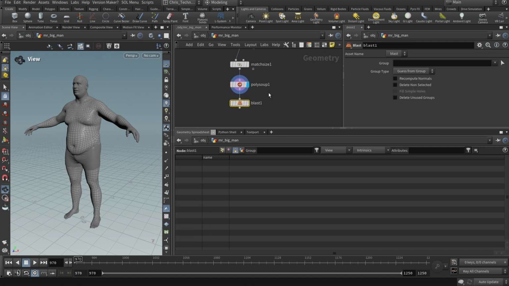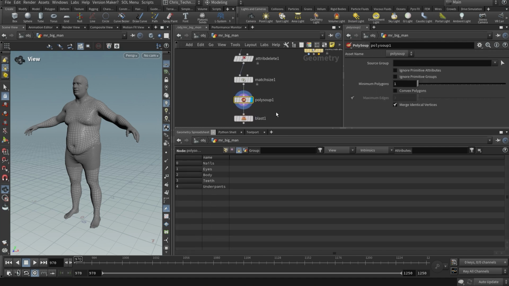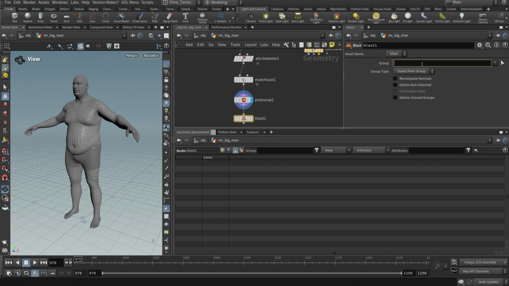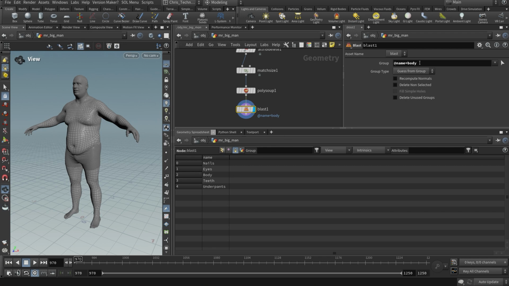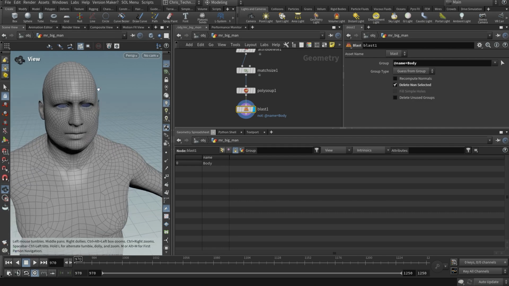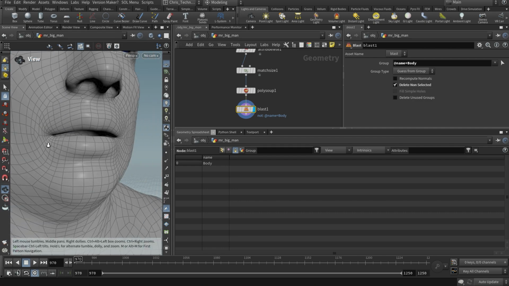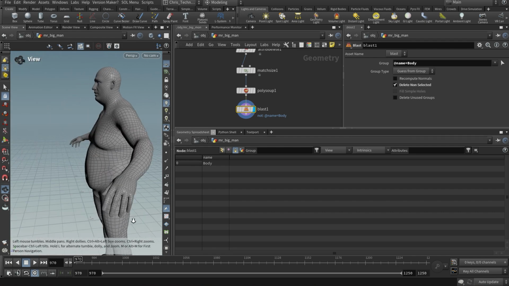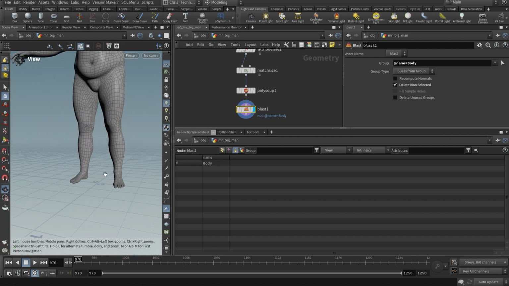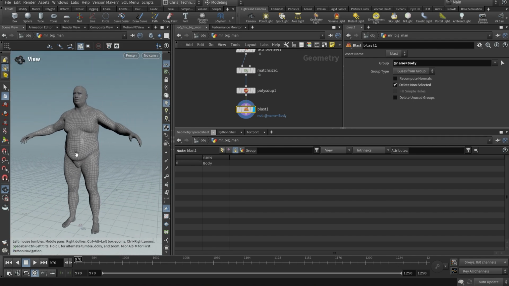And then we'll just have an expression we can do at name equals body. And then you'll see we got to use a capital B to match the syntax and just invert it. So, no eyes. There's still a mouth sock. Fingernails were there. Yeah, everything's good.